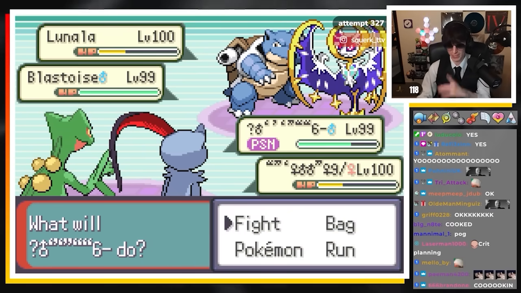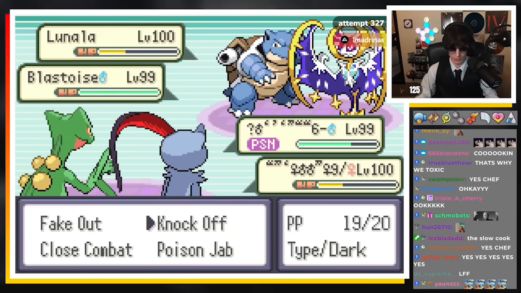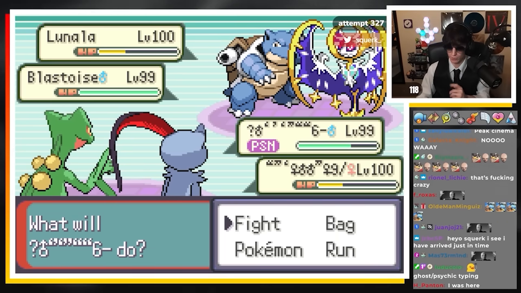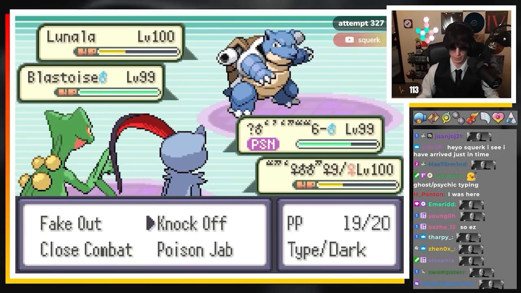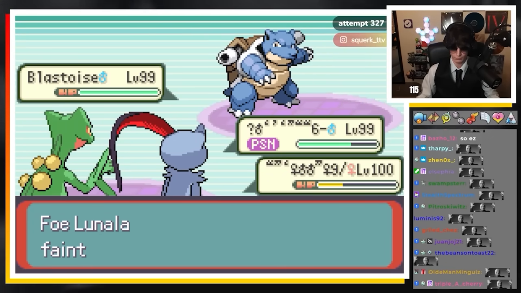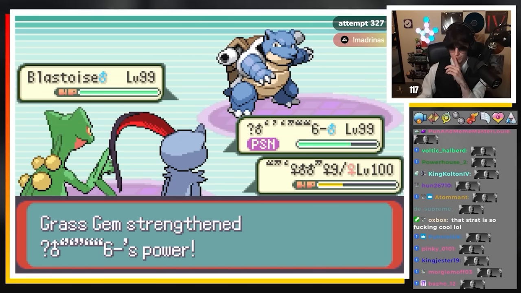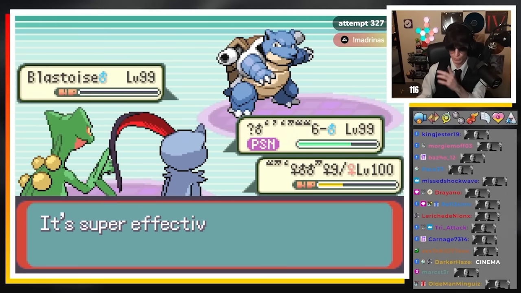Okay, so from here, we see a kill on Blastoise with Grass Gem Leaf Storm, and Sneasler can just kill the Lunala. Let me double check my Sceptile's HP. I'm going to take 30 damage. Yep, okay, perfect. I should take 30 damage from Toxic, turn 2. Sceptile is going to Leaf Storm Blastoise with Grass Gem, and we're going to Knock Off the Lunala again. Lunala dies. Blastoise goes down to the Leaf Storm with Grass Gem, and then all that's left is Giratina. Giratina is the last Pokemon alive. Beautiful.